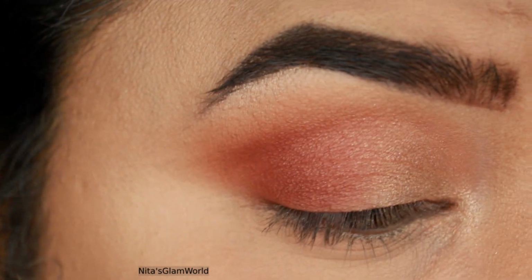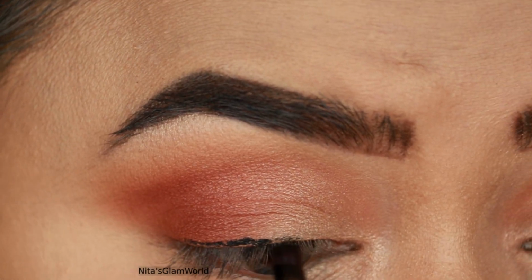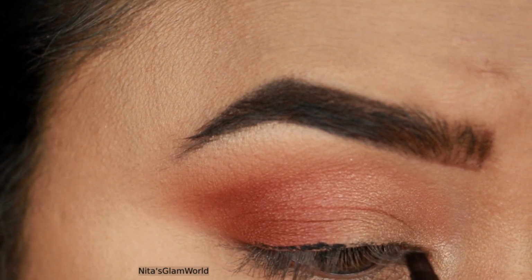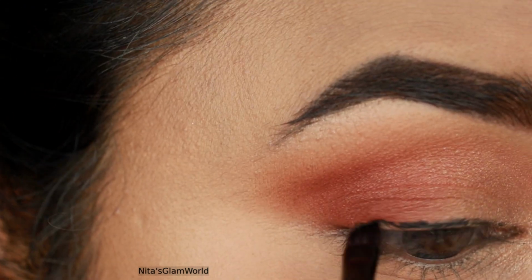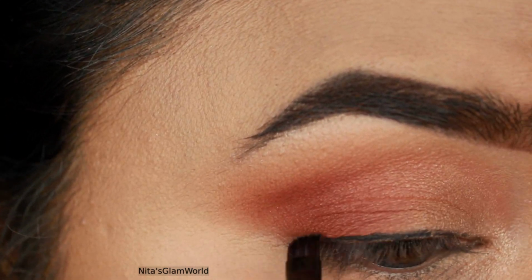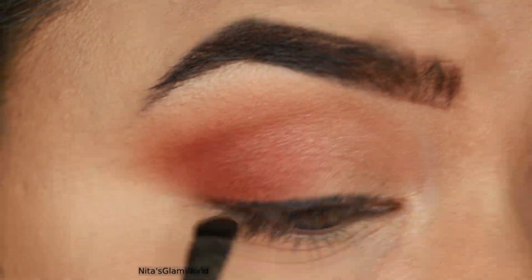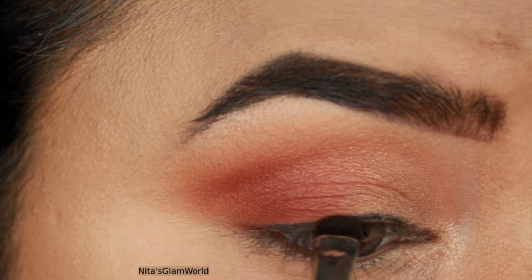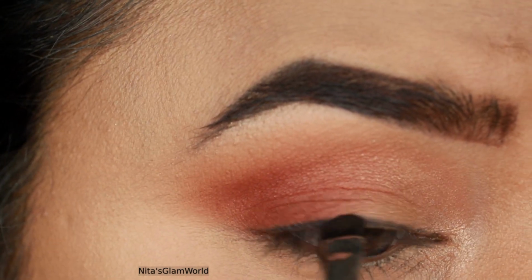Now with my Maybelline gel eyeliner, I'm just applying it across my upper lash line, and it doesn't have to be perfect because I'm going to smudge it anyway. Now with a smudger brush, I'm just smudging it out, and I'm just making it a bit smokier. And today I'm not going for a wing, it's just my upper lash line.